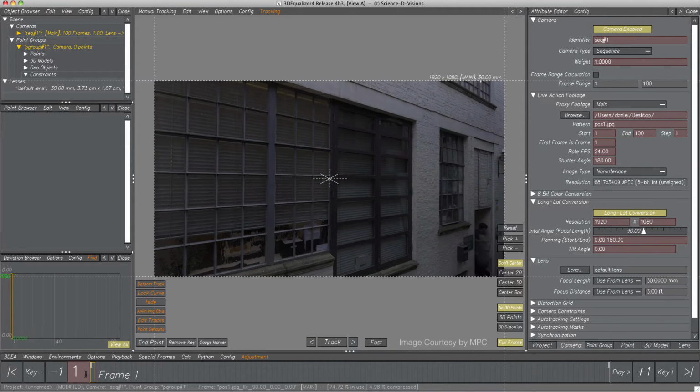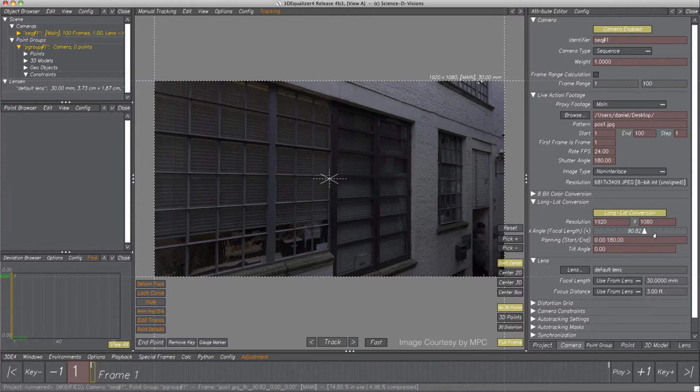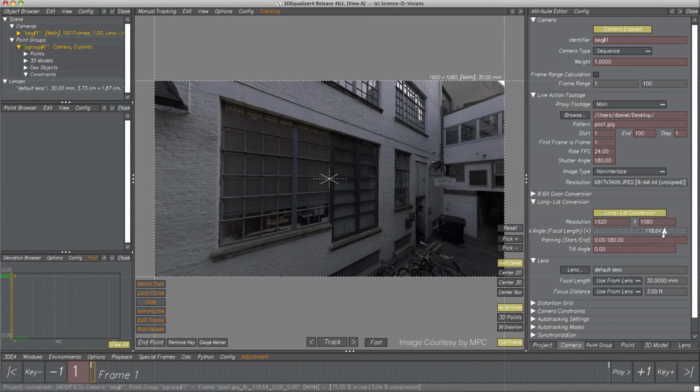But let's have a look at the other parameters in the attribute editor, which give us more control over the appearance of the shot. At first, let's modify the focal length of the camera by using the slider of parameter horizontal angle, focal length.